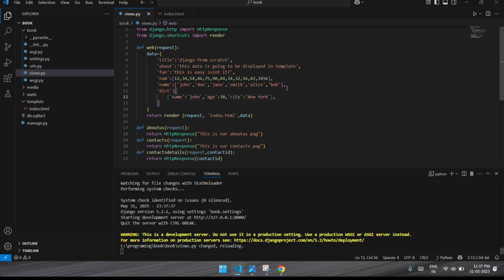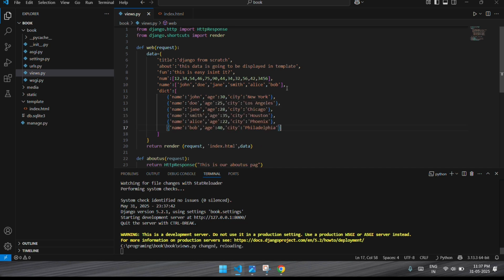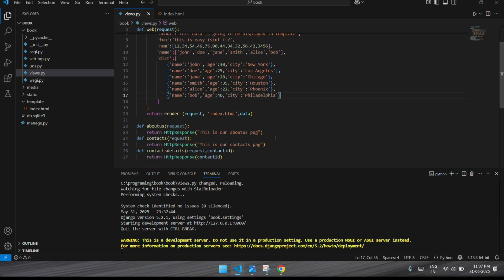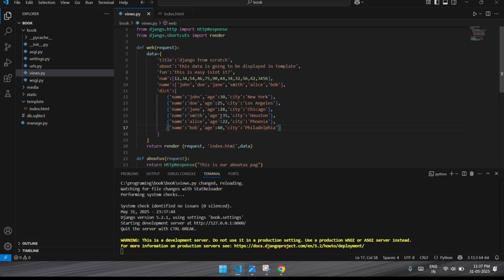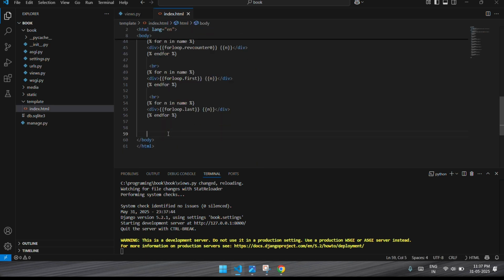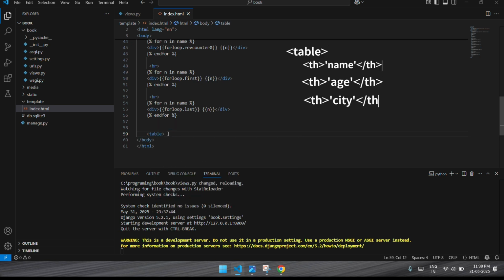Here I have taken name, age, and city. As we have made the data, let's make a table view in our HTML. The TH tag indicates table heading.